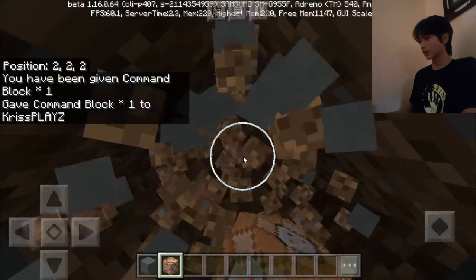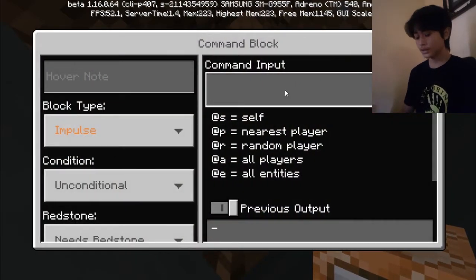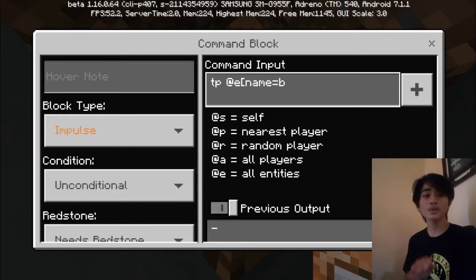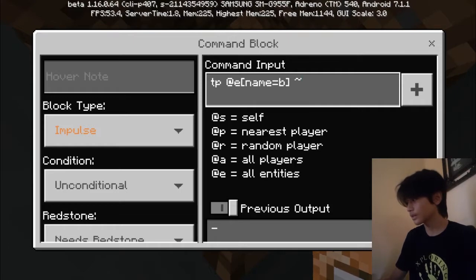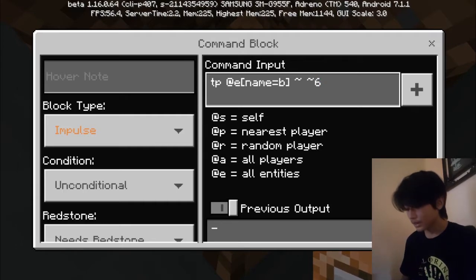So let's just place the command block. For this one, you need to type TP for teleport, at e, and a bracket. You should type a name. Name equals B, because we're going to rename the armor stands later, and it's B. I can't remember the other things, but anyway, we need this one. Then put six blocks or six spaces. Yeah, six blocks, because one, two, three, four, six. Then space again and put that up.